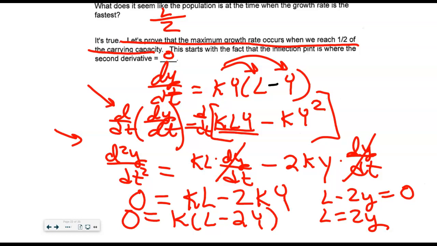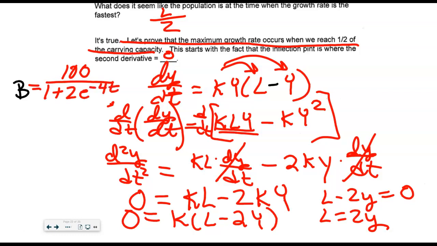Not just because I told you or because Priestley guessed, because it is. So watch the type of question you might get. That seems really complicated, and at the beginning of the hour you'd be going, what? Suppose that there's some population that was logistic, and we solved it, and we got 100 over 1 plus 2e to the negative 4t. And maybe in the stem of the problem it says bacteria. Bacteria is growing logistically so that its solution curve follows this model. What is the size of the population when the population is growing the fastest?